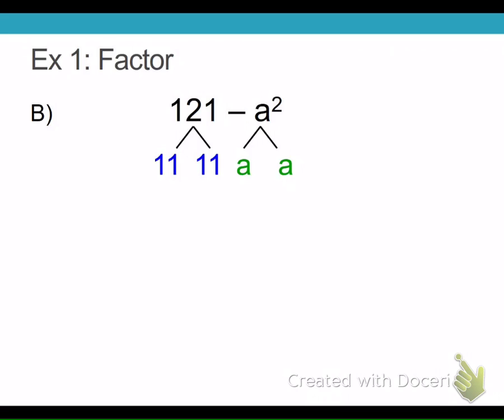All right. So what is my answer going to look like? 11 plus A. Keep it in the order that it's in. 11 plus A, 11 minus A. Don't flip-flop the order. I know it's tempting, but we need the minus to be with the A. If you flip-flop them, meaning if you put the A here and the 11 here, all these signs would be backwards. We don't want to do that.